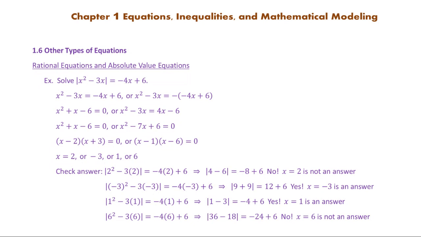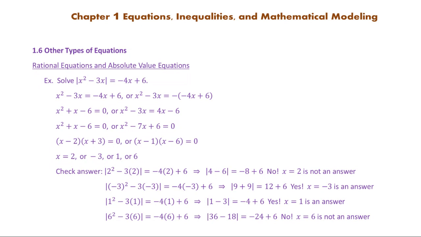equation, but again, we need to double check it. That's always the case when we solve this kind of equation, whether it's a radical equation or rational equation or absolute value equation. You always need to double check the answer at the end in the original equation. So let's just check one by one.